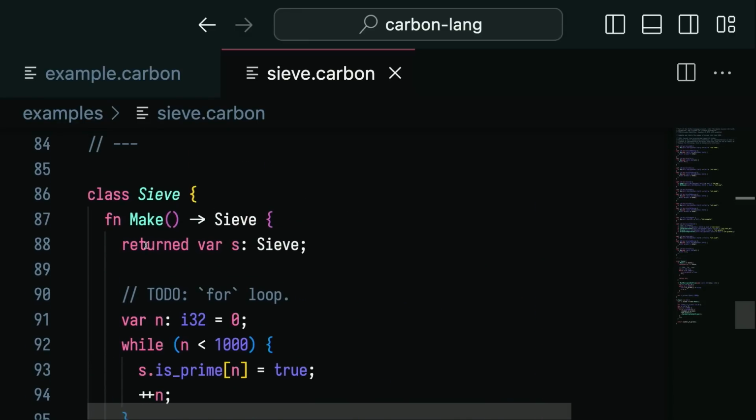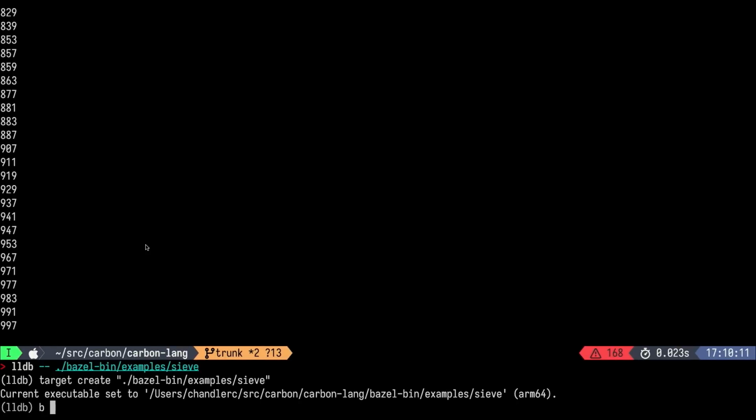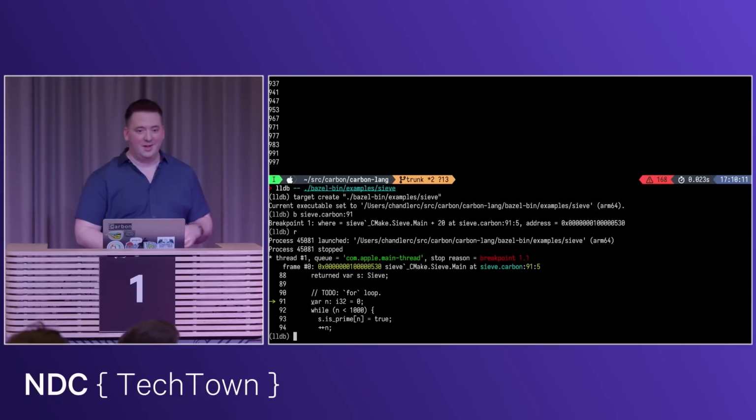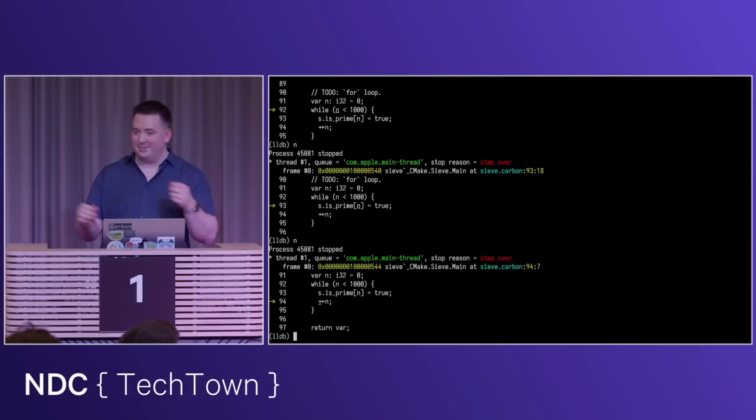Let's set it on, say, line 91. And run this under the debugger. It runs. Actually stops on that line in the source code. Even prints the little snippet. And we can go to the next line, go to the next line, right? It's almost like a real thing.